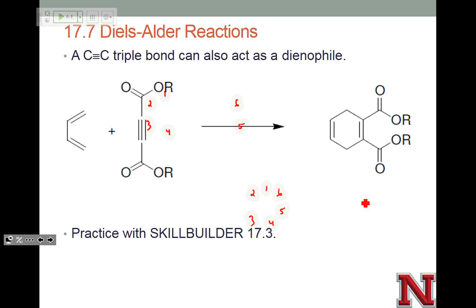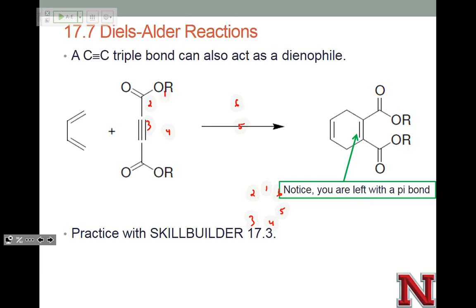We can actually ignore the numbers. Start with a triple bond for our dienophile. Now notice we only use 1 pi bond in the reaction, so that means we do retain the double bond there. Because we're only using 1 pi bond. This is the exact same reaction, the exact same mechanism, but we're left with a double bond because we're only using 1 of the pi bonds. That's 2 pi. So we're only showing the breaking of 1 pi bond, so we retain 2.